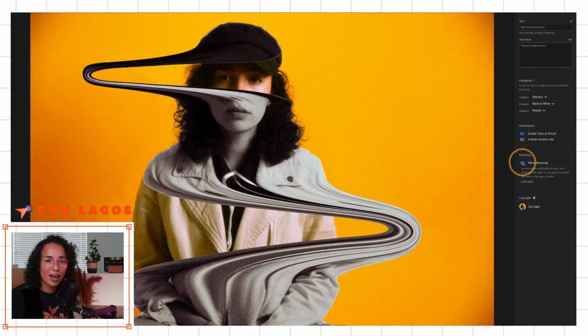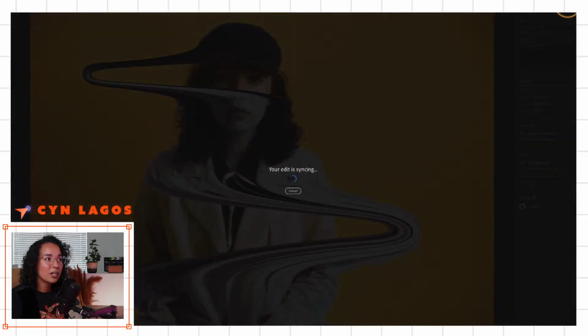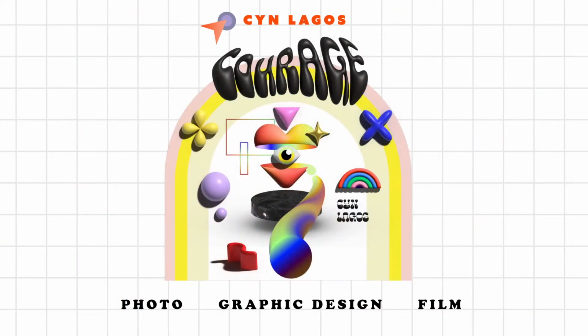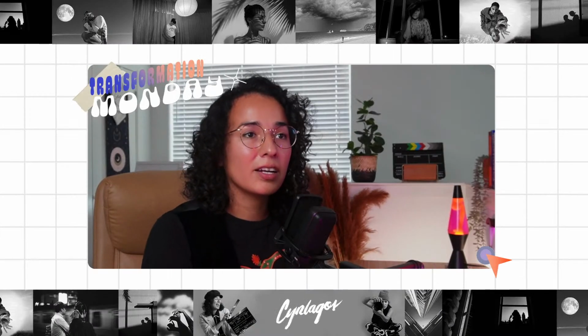One of my favorite things I've done is allow remixing, because then other people, I'm going to share this as I speak, can find themselves creating a version of that design in their own style, which I think is so awesome. And I have this one that I think a lot of people have found really interesting to remix. So it has a lot of different remixes in it. Let's see, I'm just going to let that load and see if we're able to see it as we talk our way through it. All right, let's see.